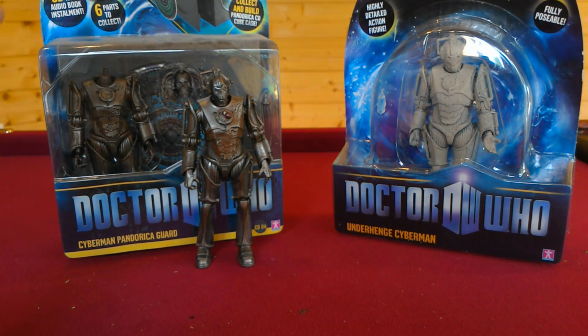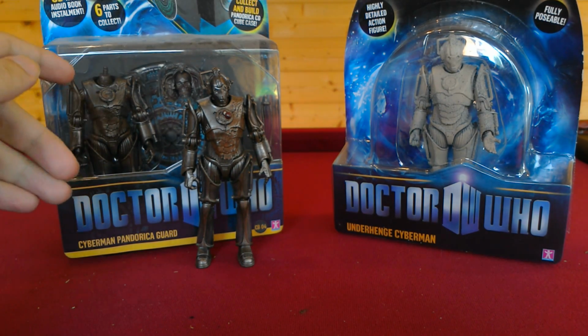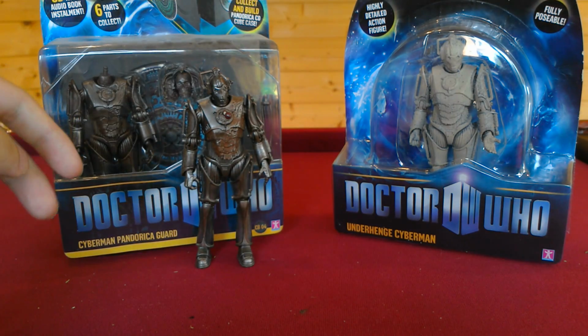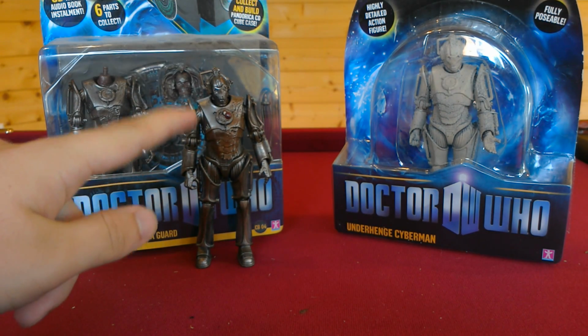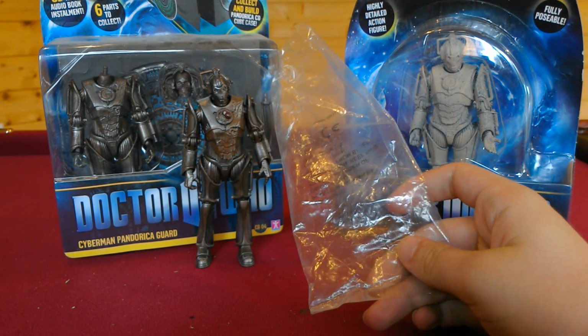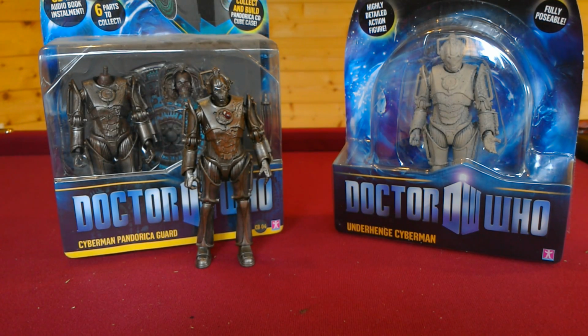The strange thing is, this actually came as part of a set of 6 Doctor Who figures that collect and build a Pandorica, as you can see at the top. Whilst this one here, with the fixed sword in its chest and a fixed head, actually came in this plastic bag. It originally came in the first release of the 11th Doctor's TARDIS. It was actually exclusive to Argos. If you got it from Argos, they had this figure exclusive to them. They put it in with the TARDIS set, so you could only buy it if you bought the TARDIS. Well, I wanted the TARDIS anyway, so I got the free Cyberman. So I made sure that I got it from Argos.